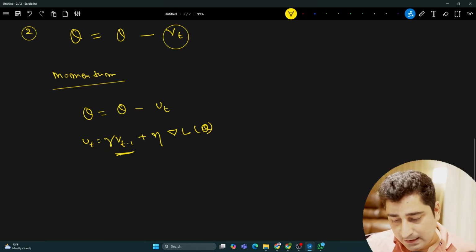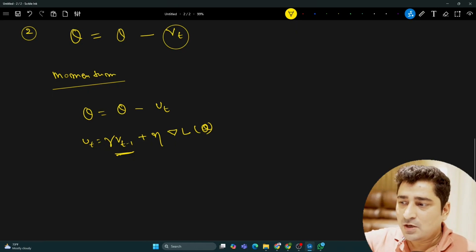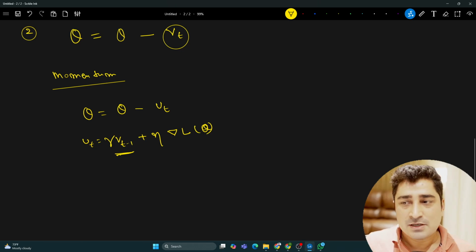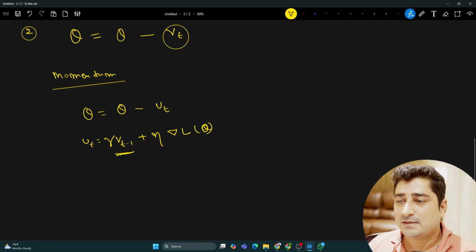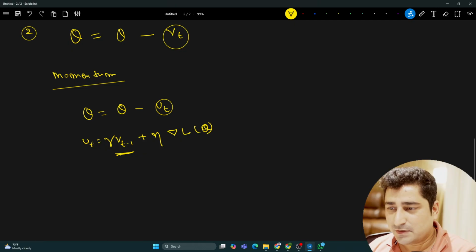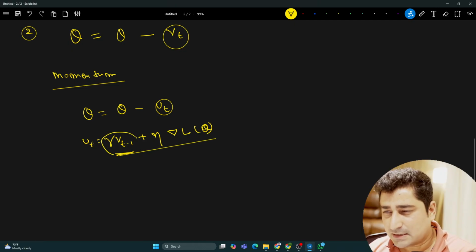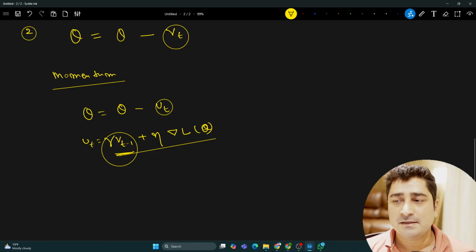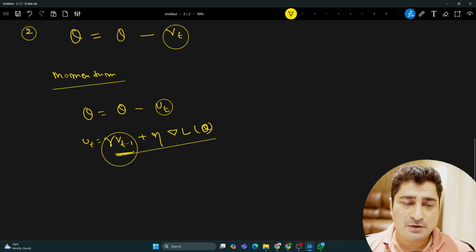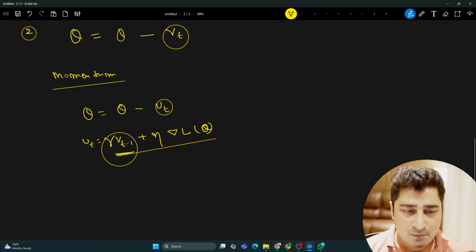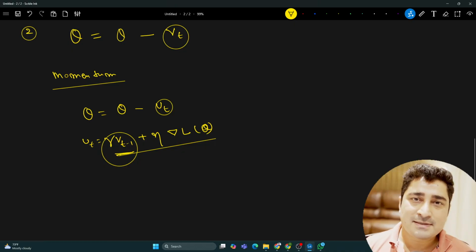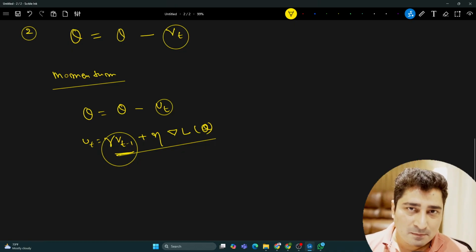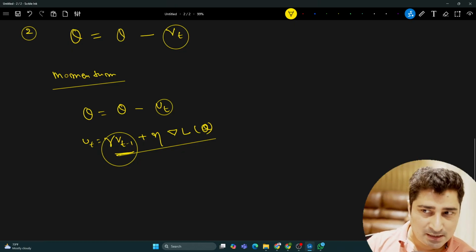They said momentum is what? Obviously momentum depends upon the previous instances. So in a similar manner, whatever changes you are trying to make, just replace this entire thing with this entire equation. You will be able to see that this is the new component which has been added, and this component talks about basically the past, right? They said I'm going to use momentum over here, which is going to help me adopt something from the past, because in the case of stochastic gradient descent, there was no past.